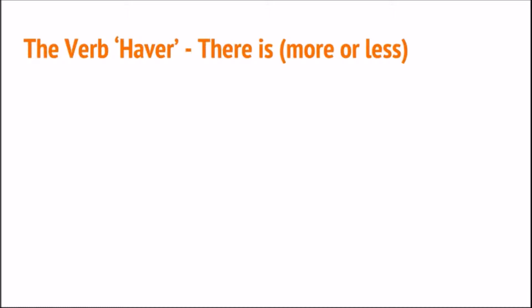So the verb haver is going to be the most difficult and tricky part of this lesson. Haver, how can I explain? It pretty much means there is, more or less, right? So really the only time you'll ever see the word haver is in this form, right? It's the ele, ela form, right? The third person. So there's really only a couple ways you can actually use this. So you may see it written down, but there are some easy ways to circumvent this. So here's an example.